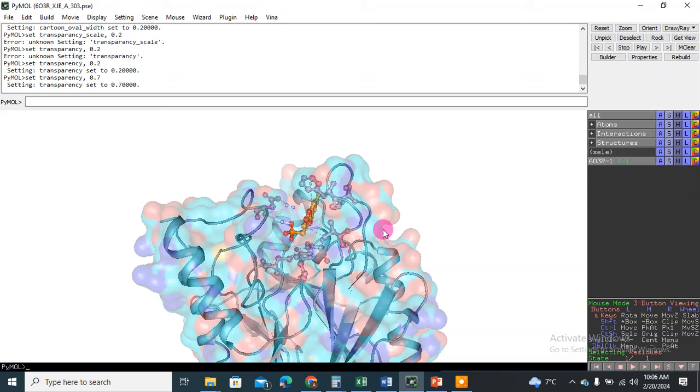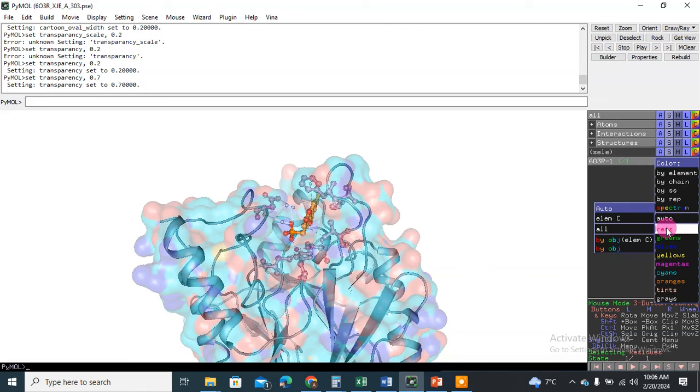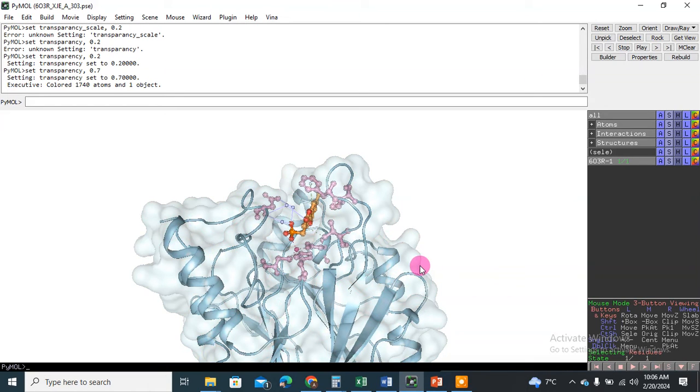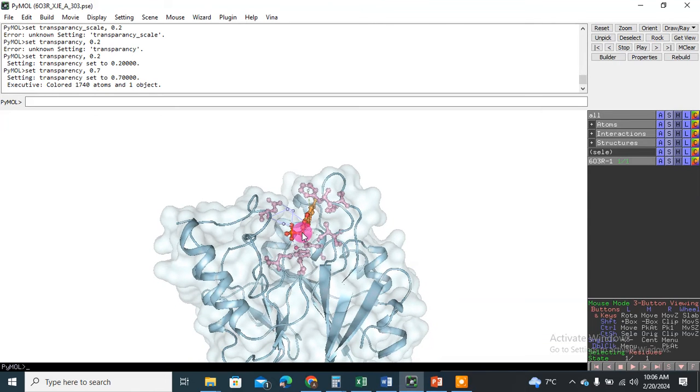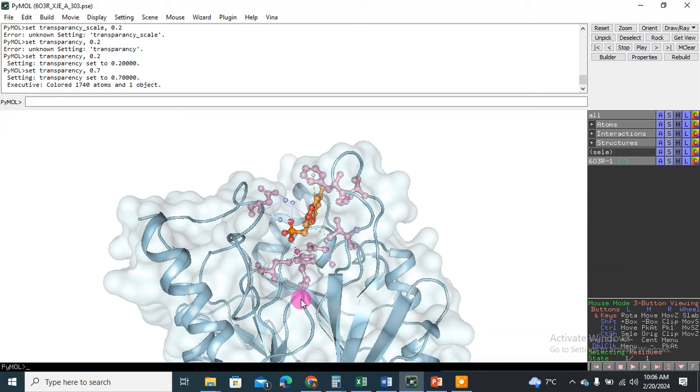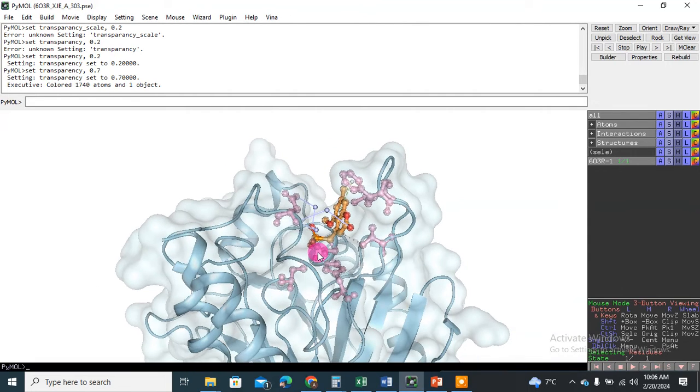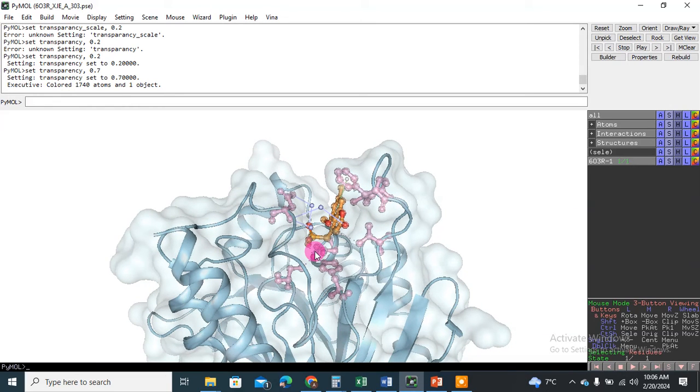Okay, maybe I want to change this color to a uniform color. So this is your figure. Let me make it now. How will it look like? Wait, let's say this one.